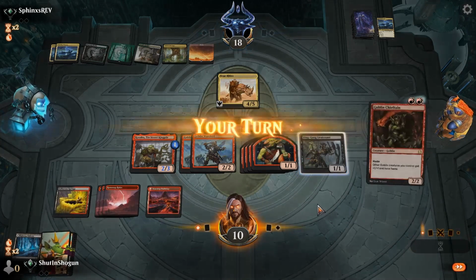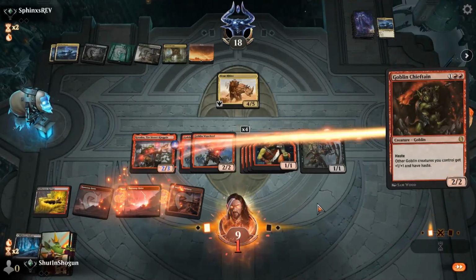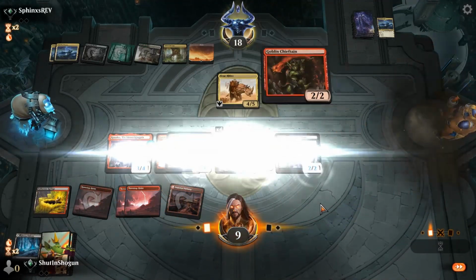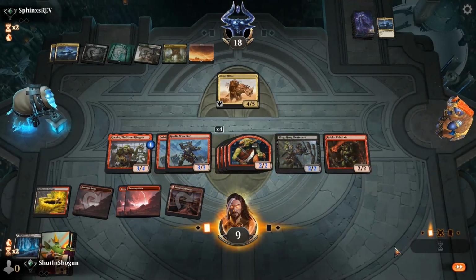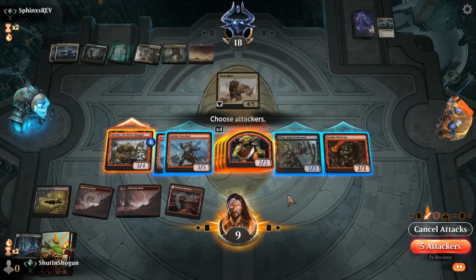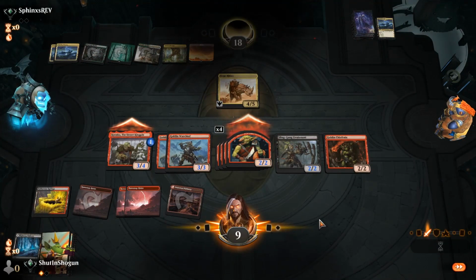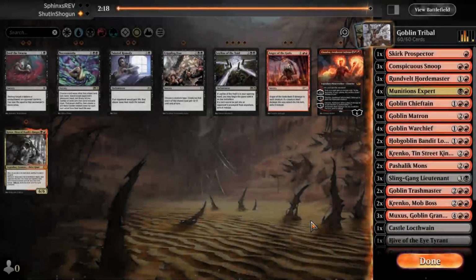Yeah, we'll just go to turn. Goblin Chieftain's not bad, honestly. I think now we can sort of just attack with Reckless Abandon here. Keep our Lords. There we go. Just in case. And we go on to the next game.